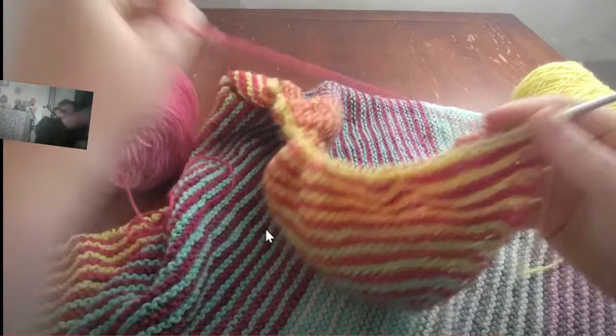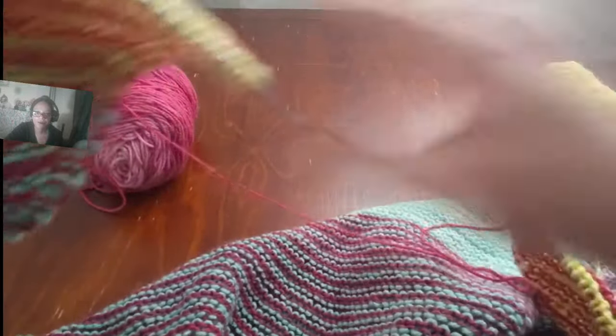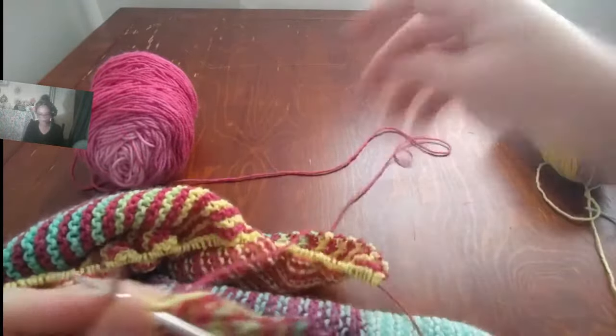If you're wondering why I waited so long to use the blue again, it's because, look. Too pink. And like I said, these are rather long rows. In fact, the longest rows of the blanket right here. I dare you to count your stitches. No, I don't, because I don't want to know how many I'm knitting actually.